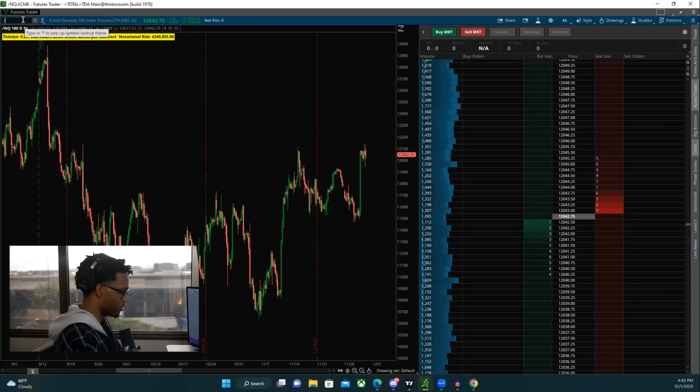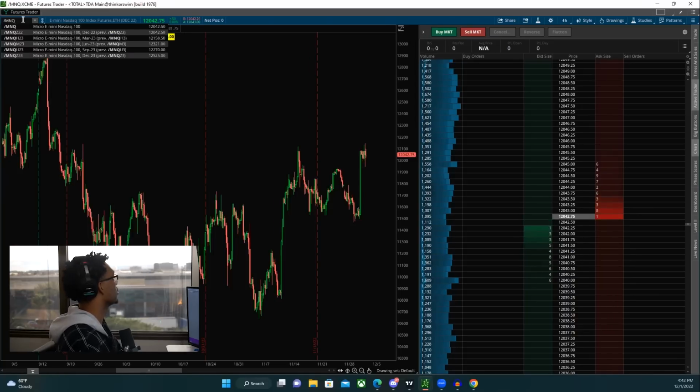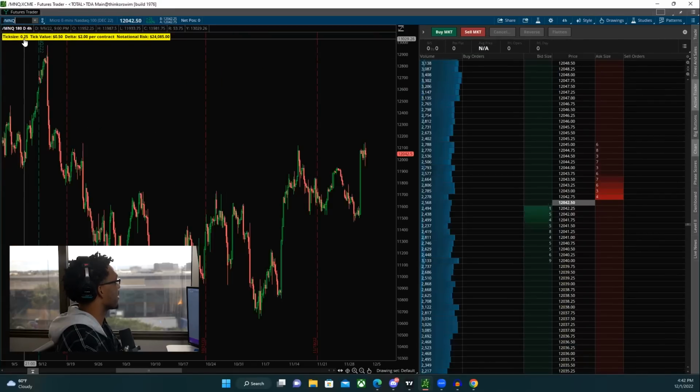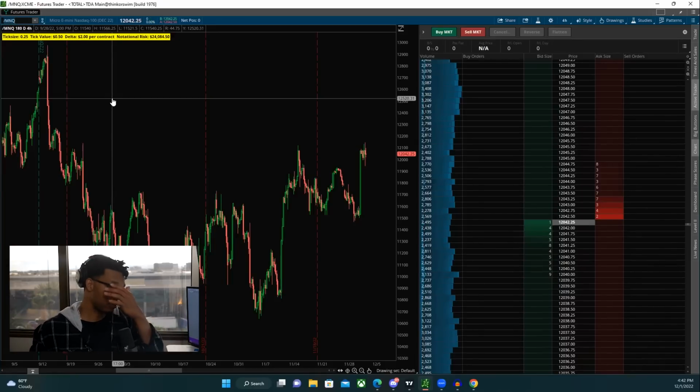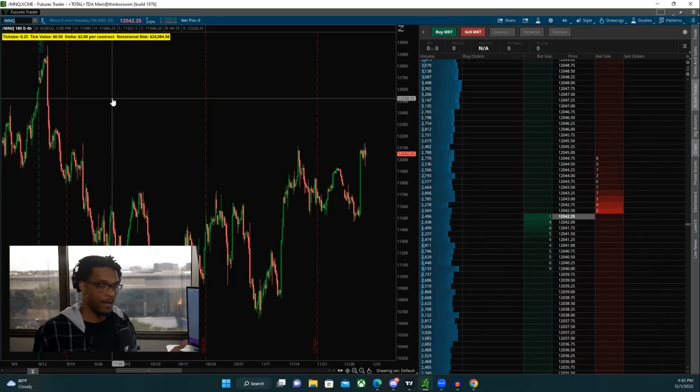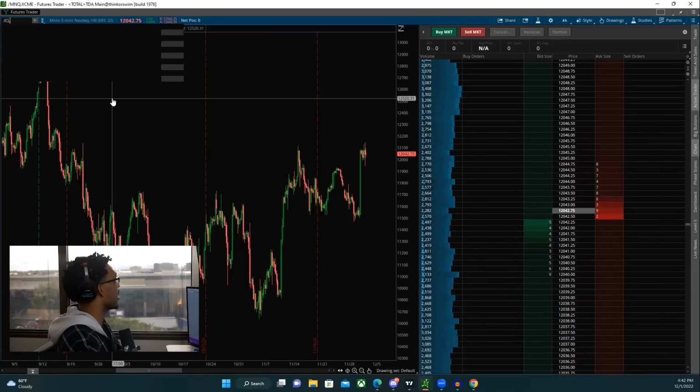And if that's too big for you, you have MNQ, tick size, 25 cents, tick value, 50 cents. So super small, right? Or much smaller than ES, MES. But obviously if you want to trade NQ, this is here for you, right? So that's another thing. Another one would be CL.